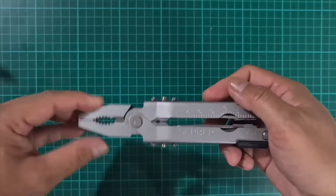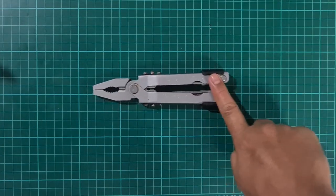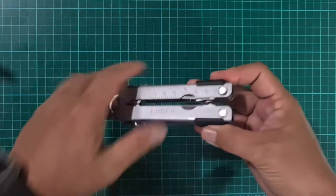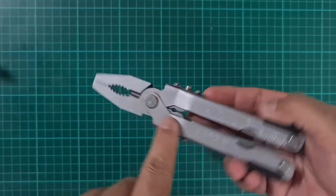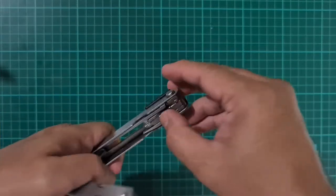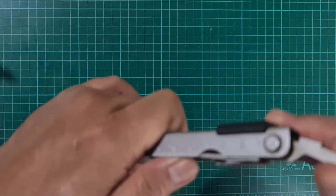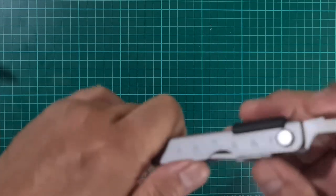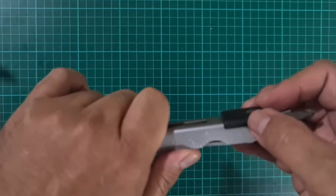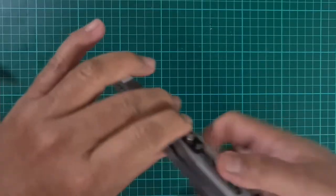And what I'll be doing is a takedown of this tool. I will be polishing it up. There's already rust showing on the body, on the plier heads. Of course, there are already some stain marks happening on the 14 tools on the inside. I will be doing a takedown, disassembly, and polishing of them.